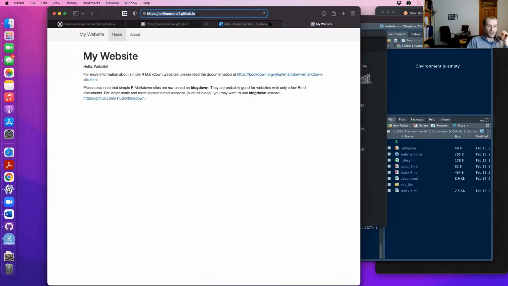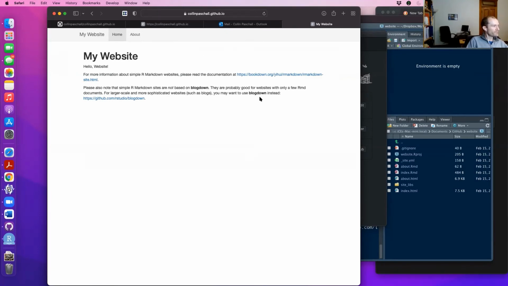All right, so we now have the knitted markdown files turned into HTML. They've been pulled together into a website using the YAML file. And now we actually know that the files we are changing locally on our computer, we can upload and view through the internet on the actual web. So once you have that, can you give me a thumbs up, please? So I know that you're actually looking at a live online version of your website. Excellent, very good.